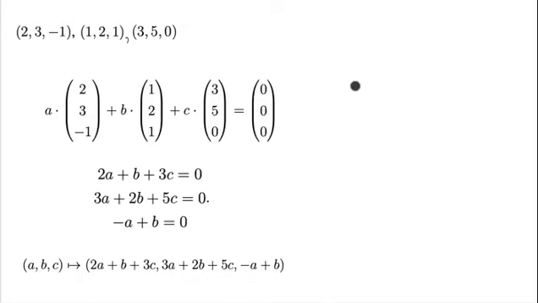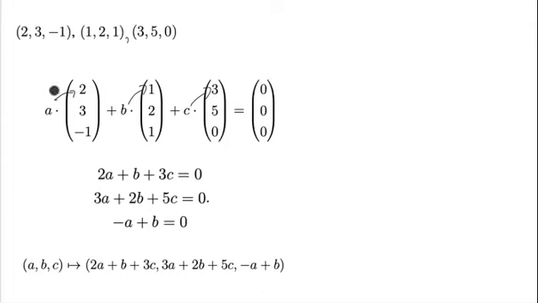Okay, that's one way of thinking about it. So that's what we're trying for. And what we do is we take this and say, what are all the A's, B's, and C's that actually make this work? Well, we can determine that by a system of equations. Simply multiply the A here, the B here, the C here, and then add across this one component. That's what this is: 2A plus B plus 3C, and that's equal to 0.